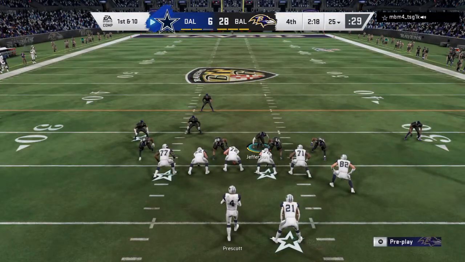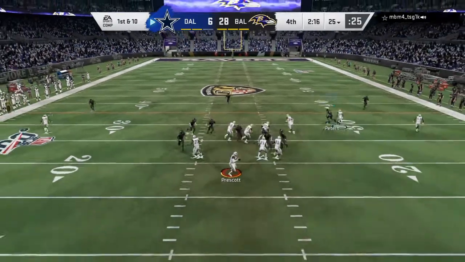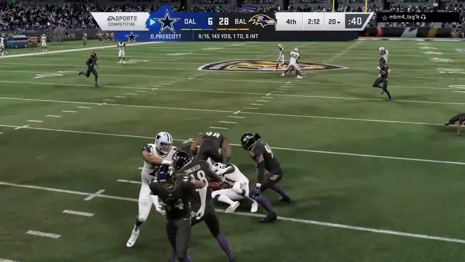About set for this next drive by the Cowboys offense. And there are parts of their last drive they'd like to emulate. And of course, they'd like to forget the interception. But they did put together, Charles, a nice sustained drive to get down the field.